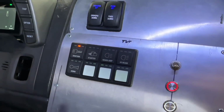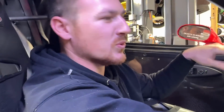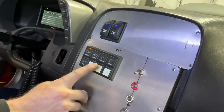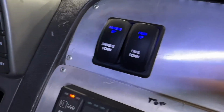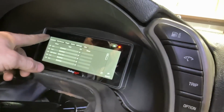You want to press some buttons on that, Zach? Yep. So what we're missing here is we got a cool down button, so they can cool down between rounds. It'll turn the water pump, intercooler, and fans on. And we got turn signals, which we don't have the stickers for yet. Okay. Windows I see up here. Yep. And then you got hazards. I'm in the middle of programming this, but you can see we will have turn signal indicators.